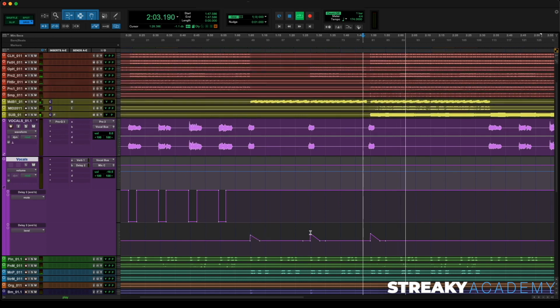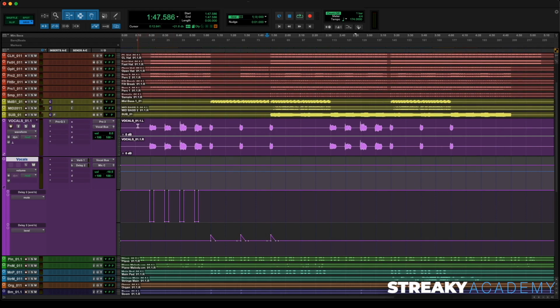I may pull these down a touch more. I can see from the vocals here that all of this information is the same in the second half. So what I can do is the same thing I did with the automation for our level. I can select a full range. I can copy that. And then I can go ahead and paste that again from the same spot. So now we'll have the exact same mutes for the second half as we do in the first. I do the same for this section for the levels.